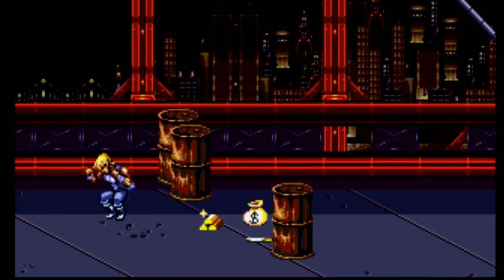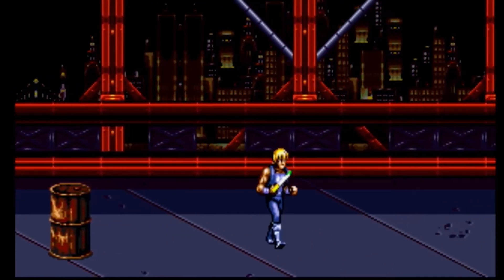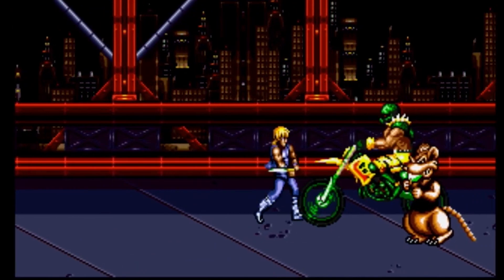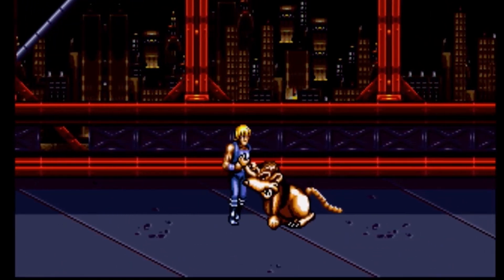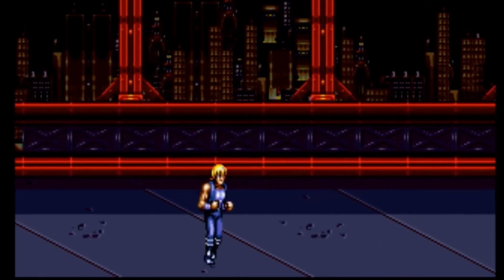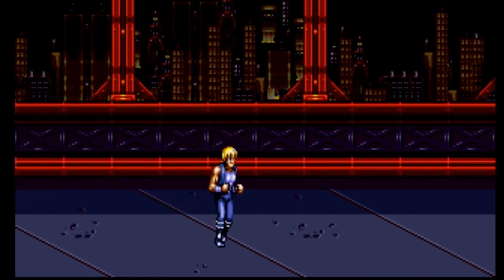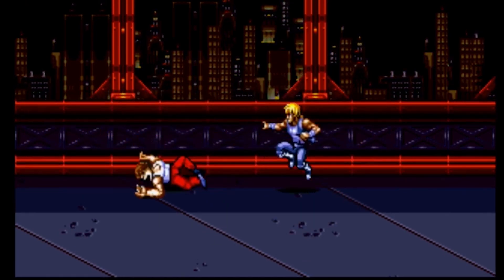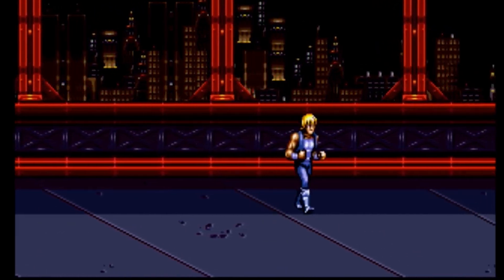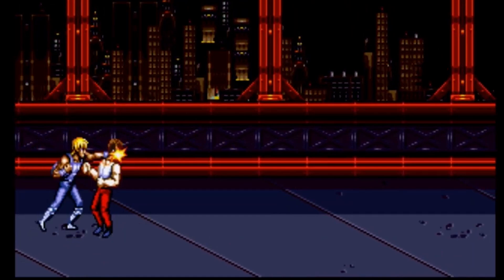Next up, let's check out Billy from the Double Dragon franchise. I think this is one of the better characters to play with, and the reason is the speed. But the moveset itself is very limited compared to the previous character. Billy is a fun character — the power move is more like the Tao Dukun, pressing forward forward and punch. You can see a knee attack or tiger knee, but in the end it's very limited what you can do.